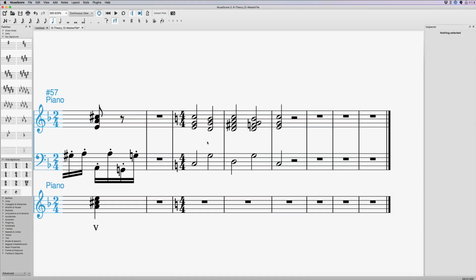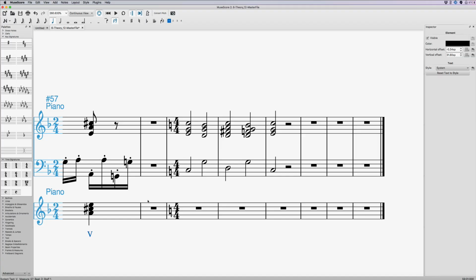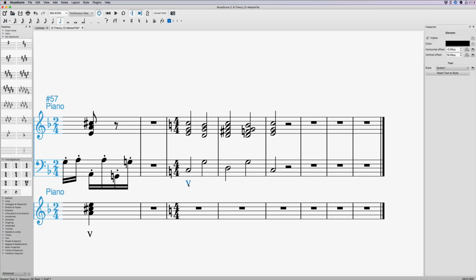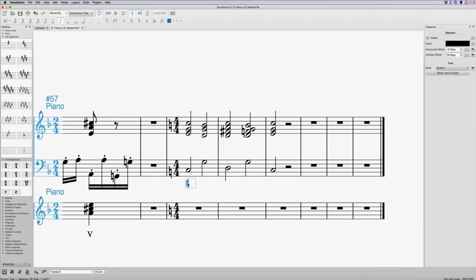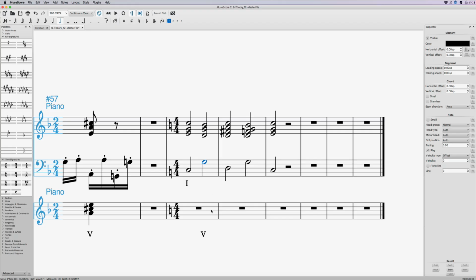Okay. So, let's label what we've got real quick. So we have here 1, we're in the key of C. Here we have G, B, D, we have a 5.